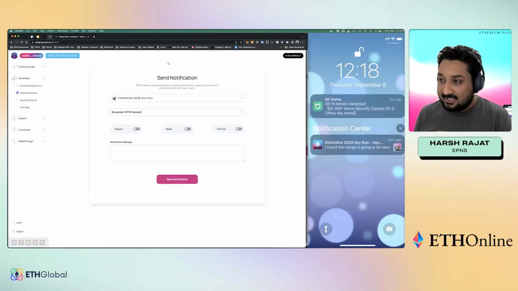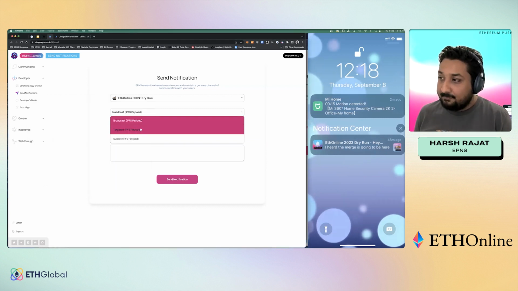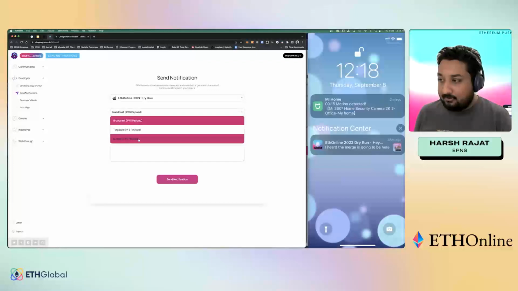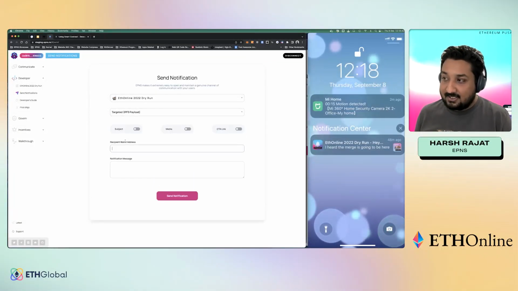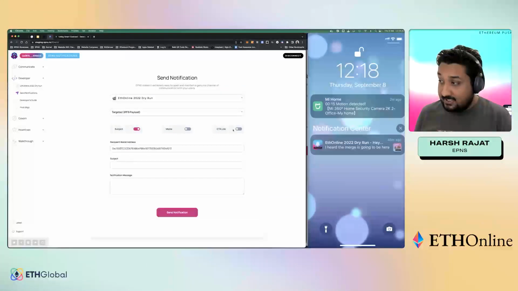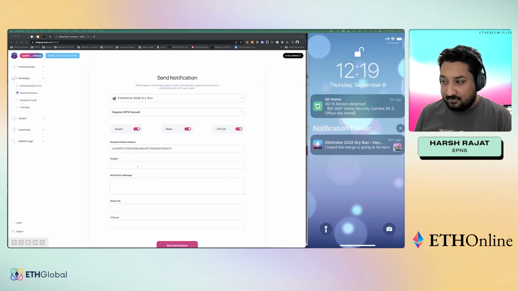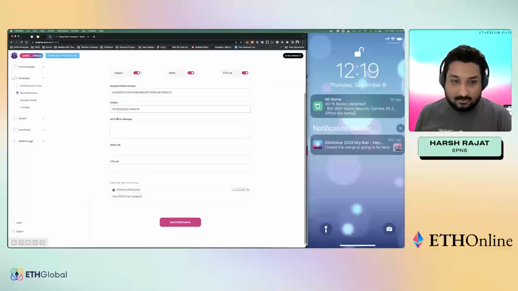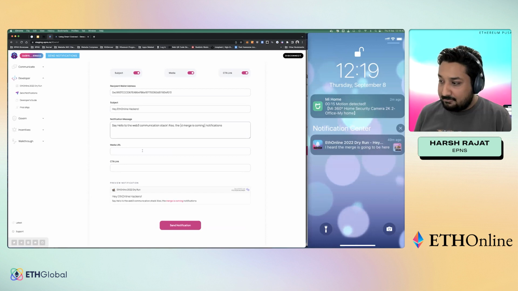So before sending it via smart contract, let's just quickly send it to user Bob, who's signed in from the manual dApp interface. So targeted, which basically means I'm just sending it to Bob. I'm going to put his wallet address. Notifications are content independent, which basically means that I can play around with notifications a lot. So let me put a subject. We are going to also put a notification message.